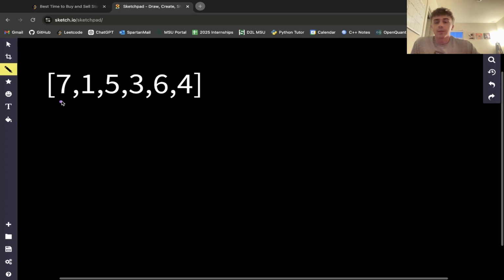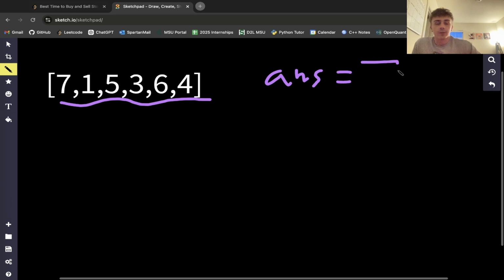Okay, so let's say we're given this sample array, right? And we know that our answer is going to be 7 because this is the one we just looked at. We know this because this jump here is equal to 4, and this jump here is equal to 3, and these are our only increases in price. We're not going to take, let's say, this jump from 1 to 6, because we can get this profit here, and then we have another profit from 3 to 6. So we want to figure out a way to maximize our profit by taking the most efficient choice at every step.